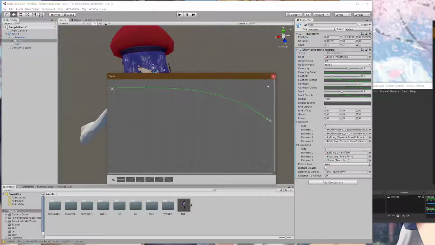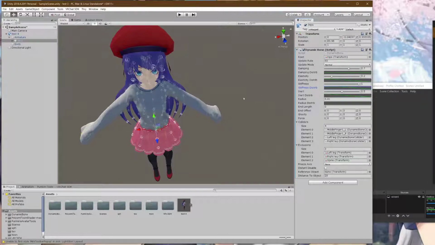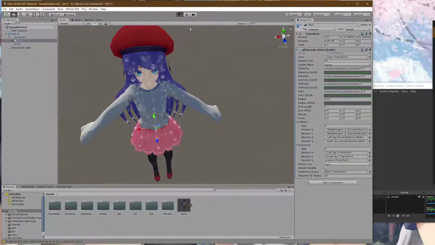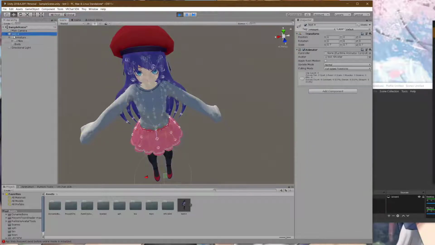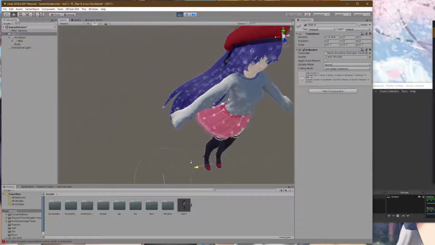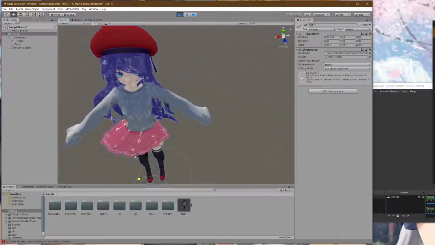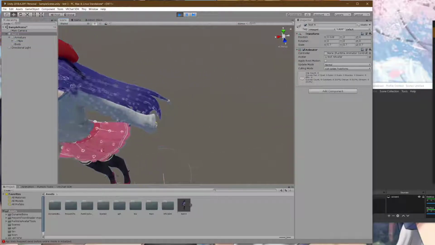So I'm going to actually make sure this angle is centered to there. We're going to close that. So now when we go into play mode, you'll notice this behaves quite a bit differently actually. Almost more like a skirt.